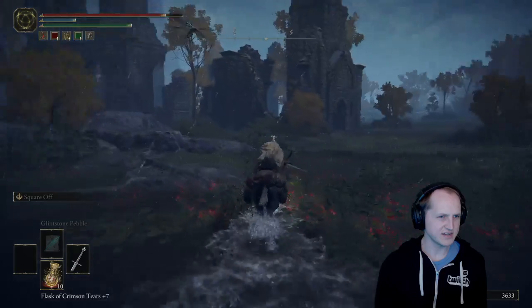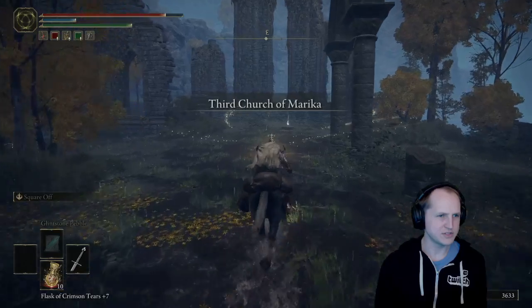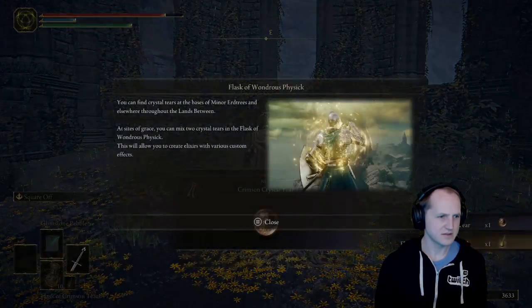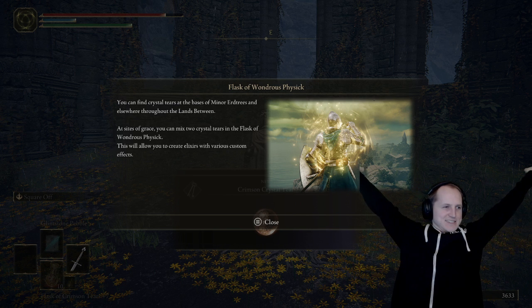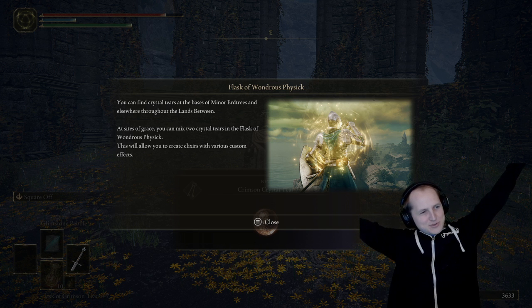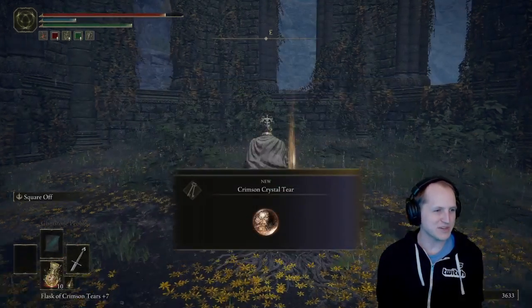So the sending gate, it says, is back in there. Third Church of Marika. We have finally found the flask! We have finally found them! At Sites of Grace, you can mix 2 crystal tears in the Flask of Wondrous Physick. This will allow you to create elixirs with various custom effects.